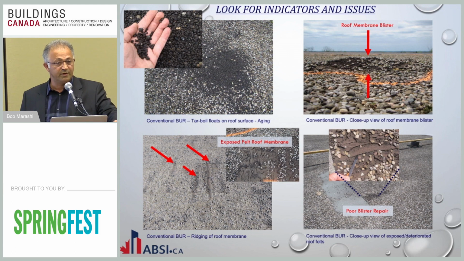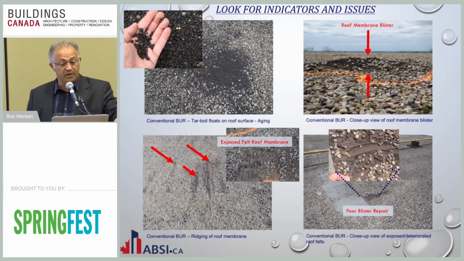So when you go on a roof on a dry day, you see all these small asphalt pebbles sitting around the low spots and mainly around the roof drains. That's an indication of aging. If you see that, your roof is getting old. It needs to be replaced in the next number of years. You need to get somebody to look at it, do an investigation, do a study, see how many more years you have, so you can plan ahead of time.